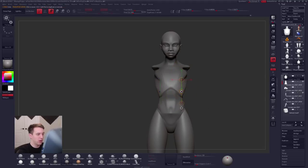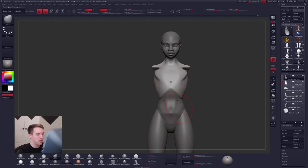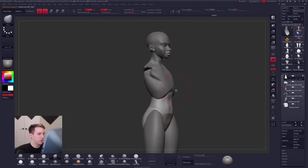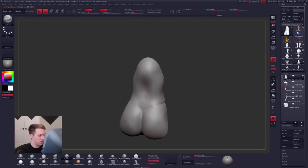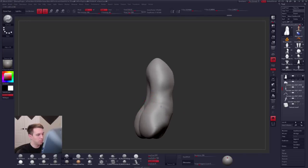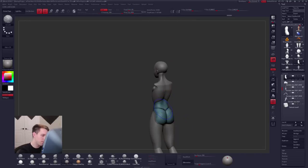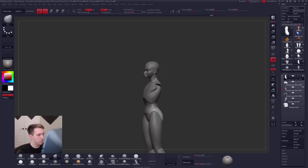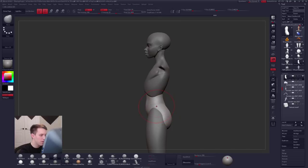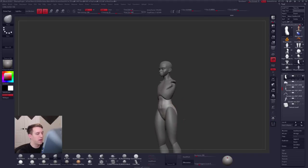It's gonna be a combination of lengthening your rib cage quite a bit, but also shortening your torso shape here. So there's a few things that we can do here. Let me just get a quick pinch plane break here a couple times. I would push this even further than what I'm starting to do here. Let's leave that like that.